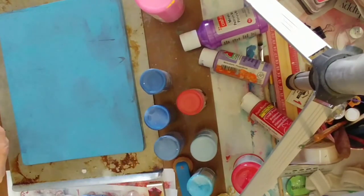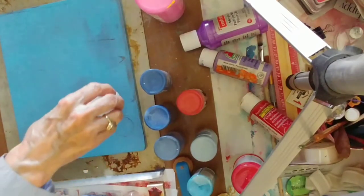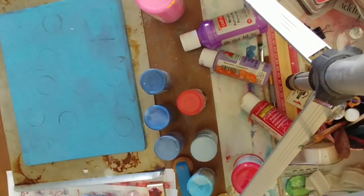And there must have been some kind of paint left over. And I'm just going to roll it off over here to the side. And then I'm just going to take some little household objects. Helps if you go off to the side and clean them.